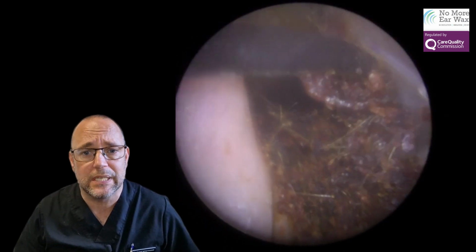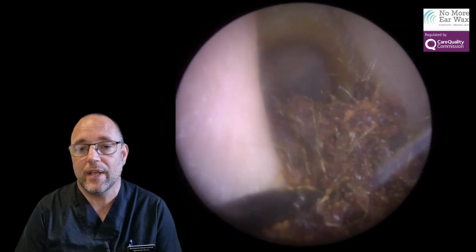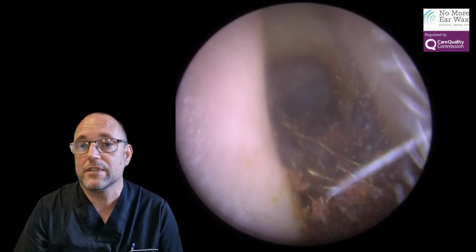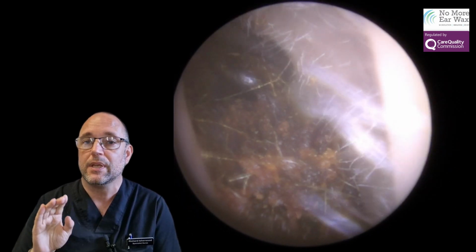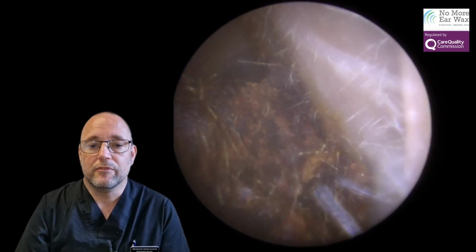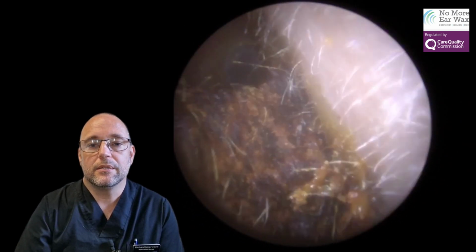Apart from the earwax, obviously. But as you can see, this one here, it's just crumbling apart. Whilst it is quite solid and quite hard, every time I put the inserter through it, it just tends to break it, which is fine because it's still bringing bits forward, it's still coming away. But because it's breaking it apart too much there, I decided to go back with the Jobson horn. It's basically like a little spoon with a hole in the middle, if you've not seen them before. And again, that just scraped the first bit off. But what I'm trying to do is just get behind it.